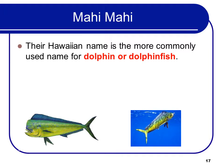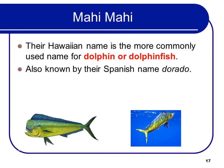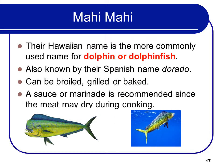We used to all call these dolphin or dolphin fish, but I think people thought they were eating Flipper, so they started marketing them with the Hawaiian name, which is mahi-mahi. Then we don't eat it and we don't worry about Flipper. They're also known by their Spanish name, dorado. They can be broiled, grilled, or baked. Sauce or marinade is recommended since the meat may dry during cooking.